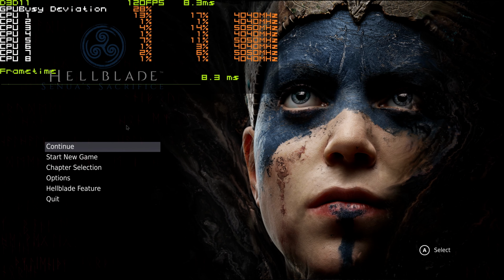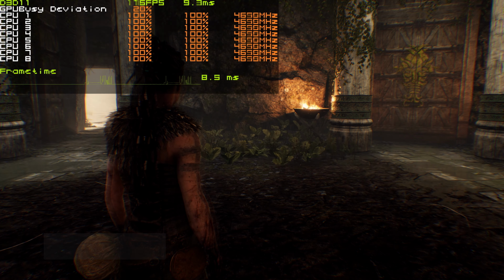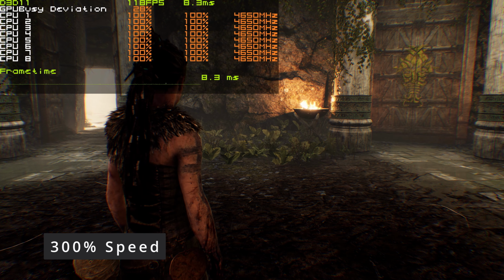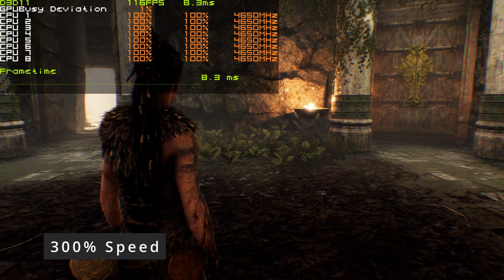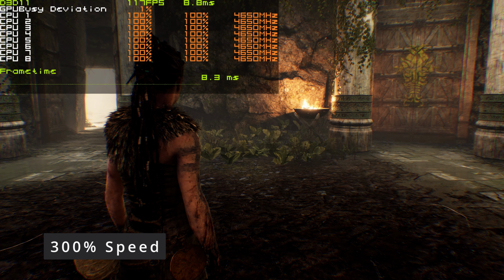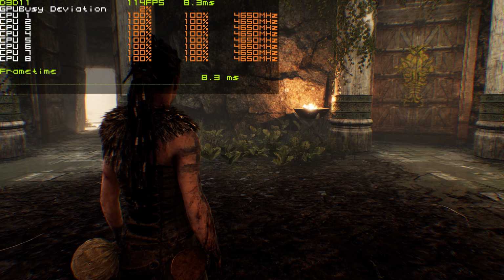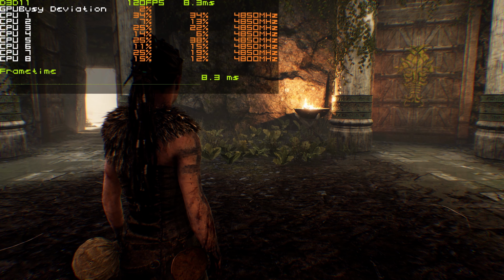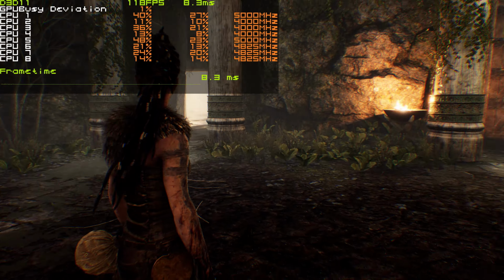So if we go back to the same level as before, you'll see that the CPU is absolutely going for it as these shaders are compiled, and we'll give it a second to calm down.